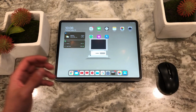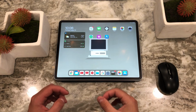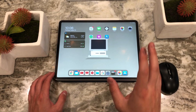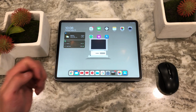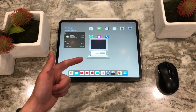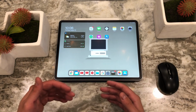That's pretty much it. That's what I've been liking about iPadOS and about this iPad. It's been getting the job done exceptionally well, and I would highly recommend getting this device because this thing is future-proof. For the next 5 years, I will be using this as my main computer. No ifs, ands, or buts. For editing, for high intensity tasks like video editing, like photo editing, and also lower things like if I need to work on it and send emails, get in communication with people.